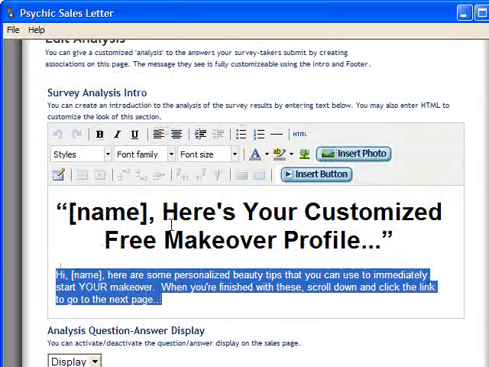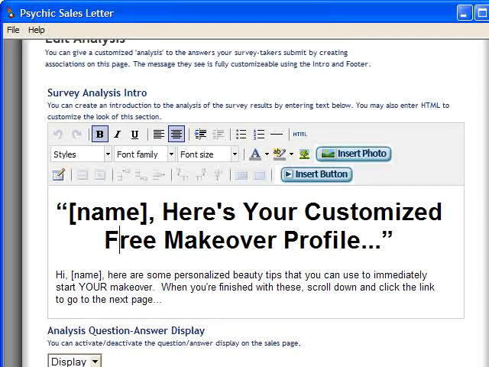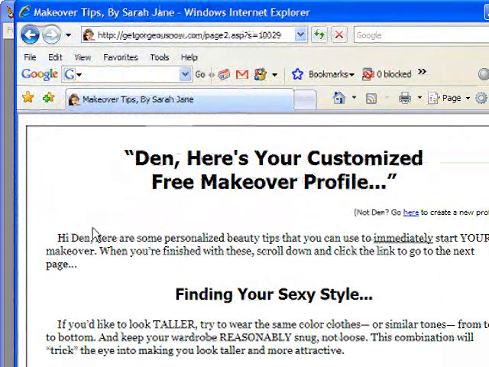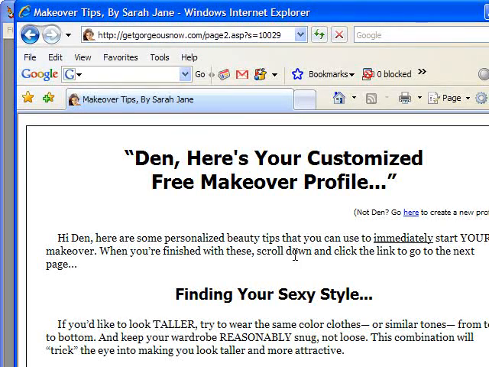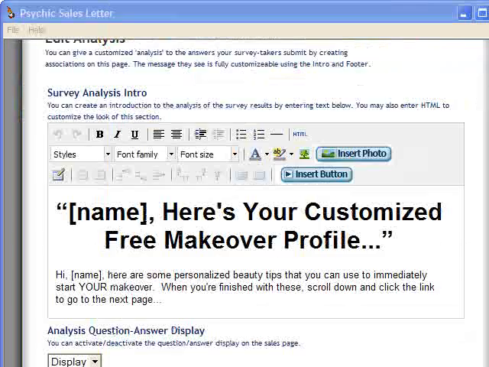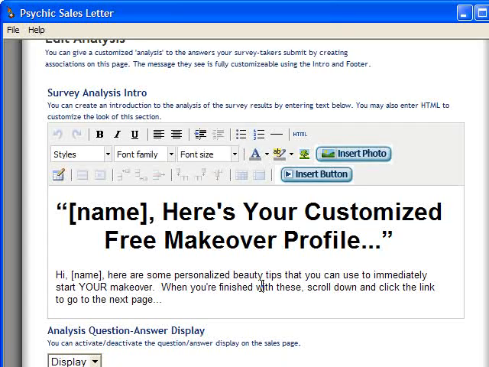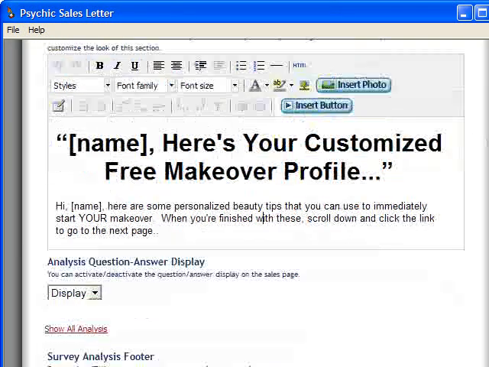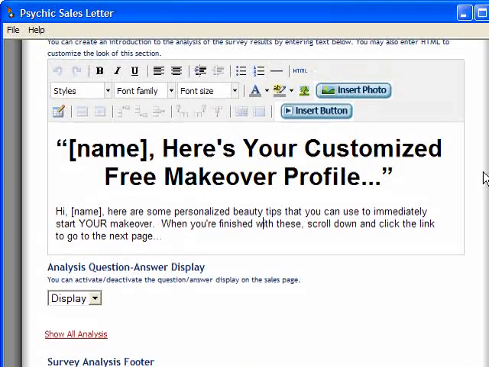And you can put this anywhere. You see it's not just in the title, it's also here, name also shows up here. Hi Dan, here's your personalized beauty tips, blah blah blah blah blah. This is a really easy feature, and it's a great way to make the sales letter that they get very customized.